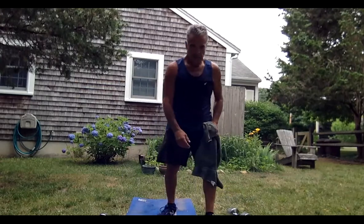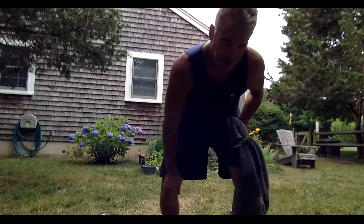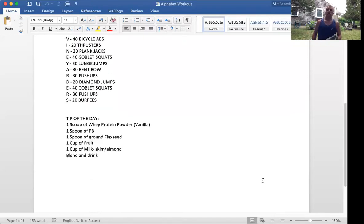So, let me try to pose myself so I can share with you the tip of the day, which is, okay, what you see here. So in a blender or shaker, you need to purchase a container of whey protein powder. I personally like vanilla flavor. They come in plain, chocolate, even strawberry. But I found that the vanilla flavor goes with most anything pretty well. So you take a scoop of the whey protein powder in the blender, a spoonful of peanut butter, whatever kind you like, a spoonful of ground flaxseed. You can also get this along with the whey protein at any health food store.